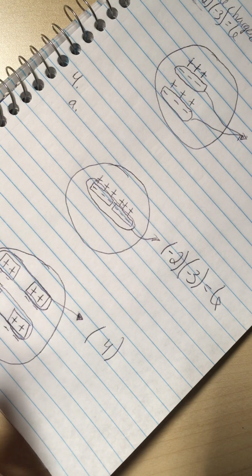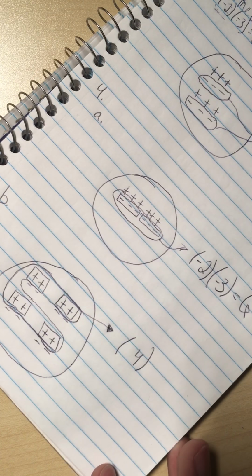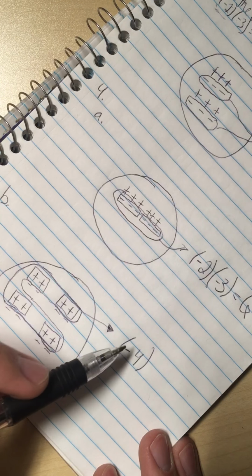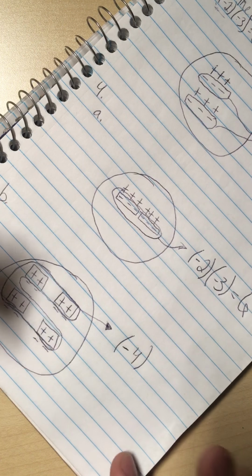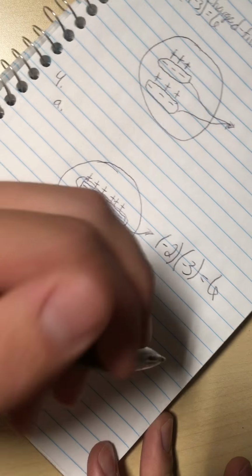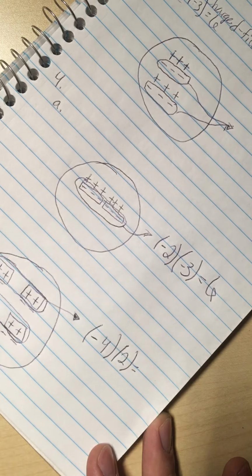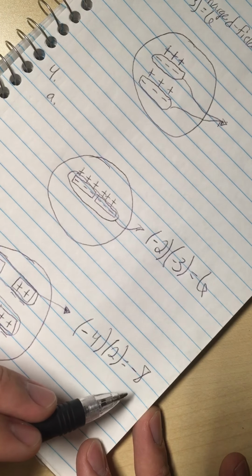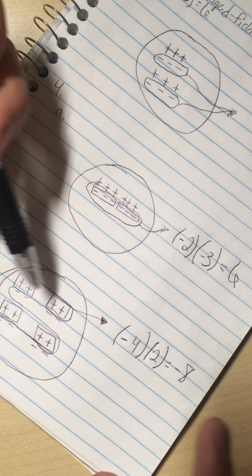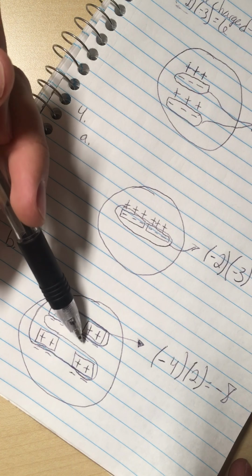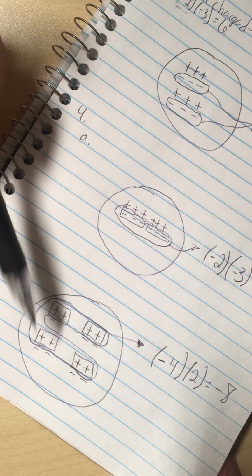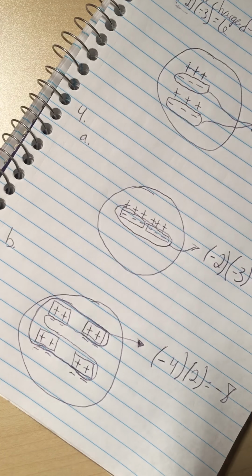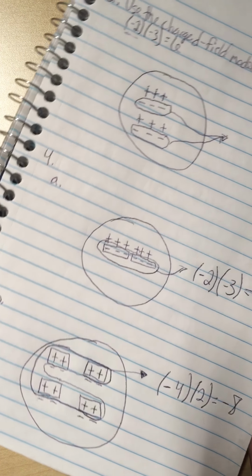It's got to be -4 because we're taking them out. Sometimes that might be confusing, but that's why the negative is there in the first slot, because we are taking it out. And now what are we taking out? We're taking out 2's. There's positive 2 in each group, and that gets us -8 as our answer. Again, all you have to do is count here: 1, 2, 3, 4, 5, 6, 7, 8, and they're negatives. -8 negative charges left over. -8 is our answer, and that probably means you have the right answer, and that is the charged field model.